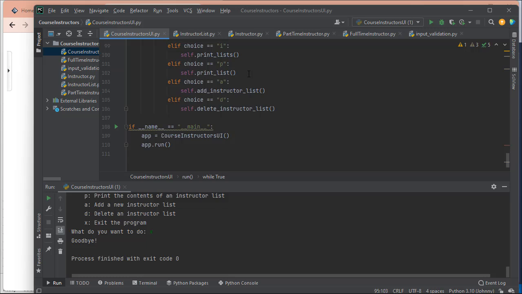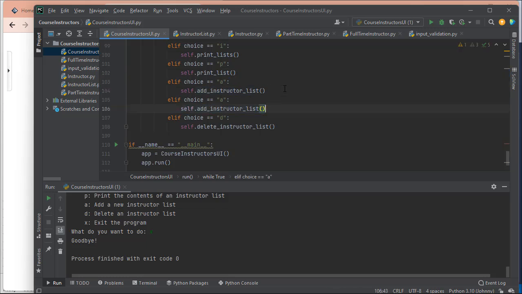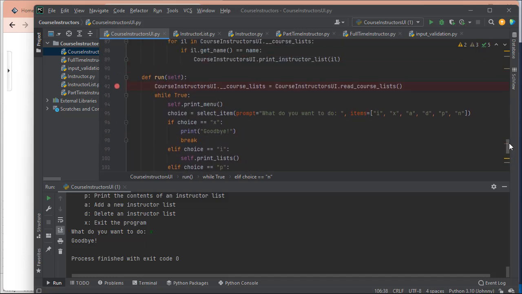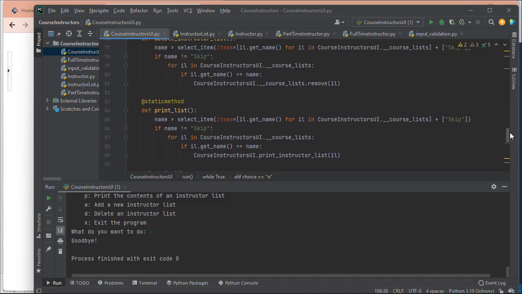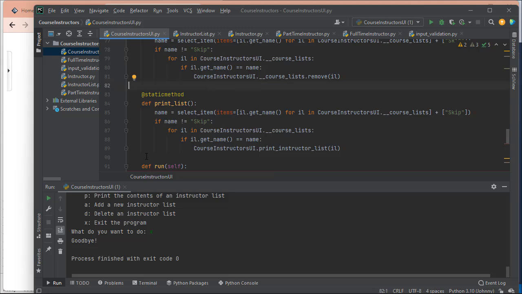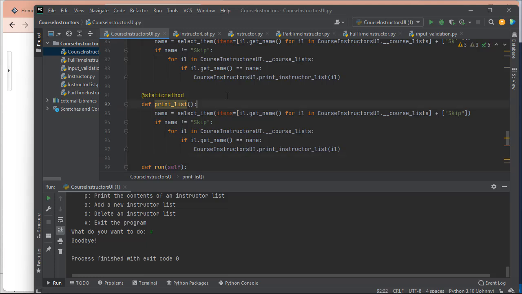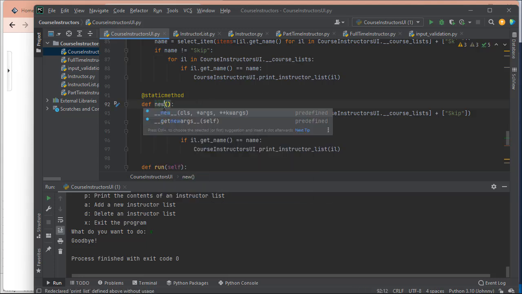And then if we do get an n, we're going to, let's call new instructor. Okay, and then we're going to start with print list because that includes the code for picking a list that we're going to add the instructor to. So this is going to be new instructor.